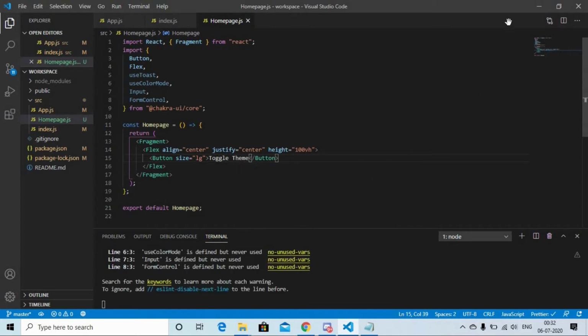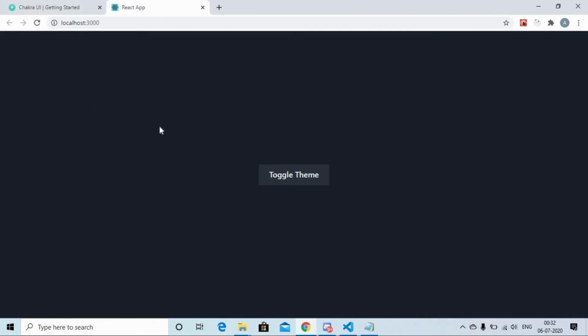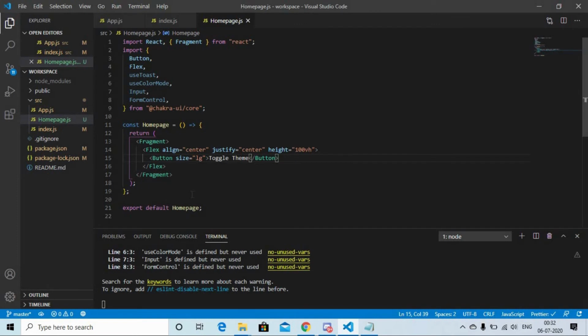So if I save this and go back here, you see the toggle theme button come up here, because we have the flex box and we have everything centered, and we have not provided a color, so it just becomes gray.